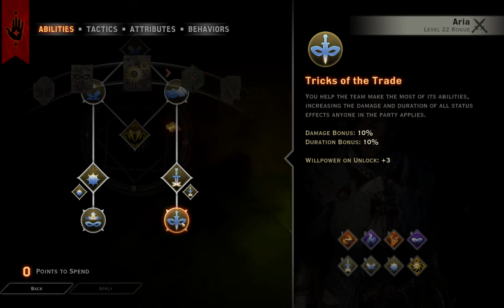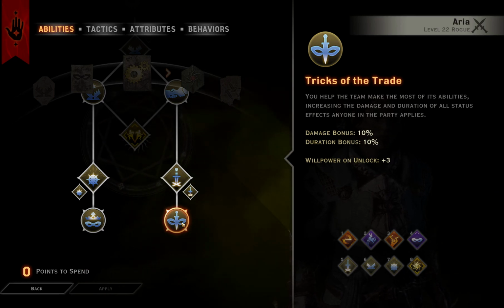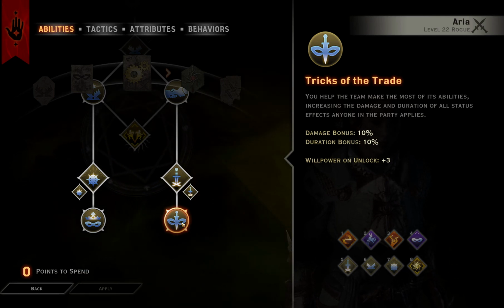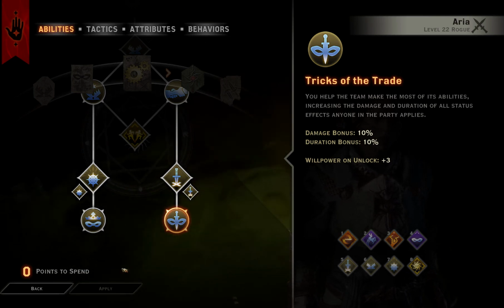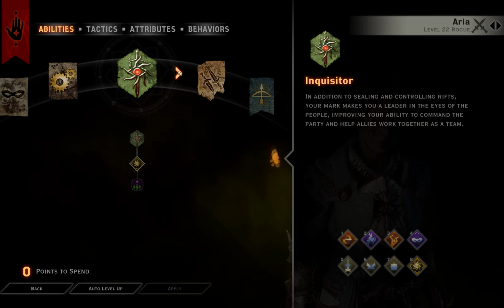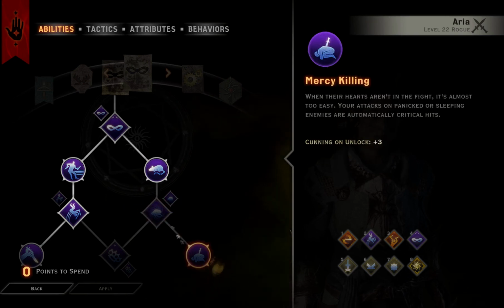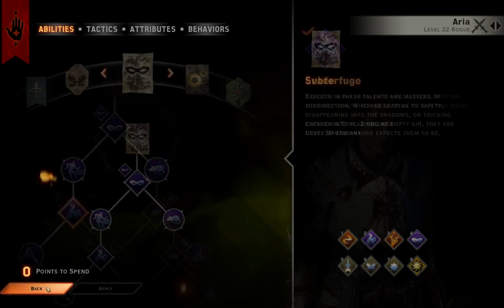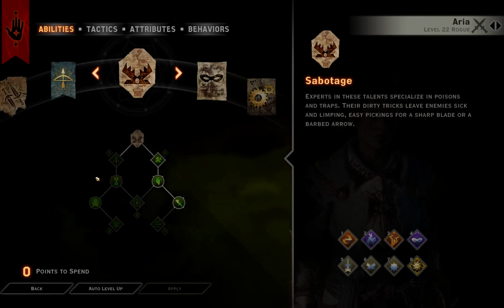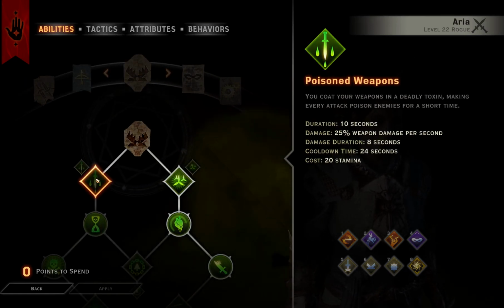Nice passive bonuses. Damage bonus on duration of status effects. That would include chill, burn, soul assist, rift mage things, and what have you. And you get the willpower bonus as well. So once you have all of that, you can add whatever you want. You can expand even more on the stealth tree, or rather the subterfuge tree, or you can put more into sabotage. Maybe you want to finally take those poison blades. That's poison weapons, rather. It's totally up to you.